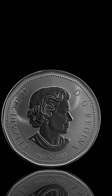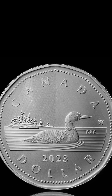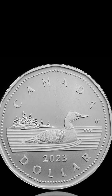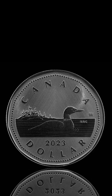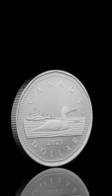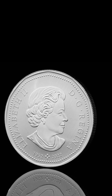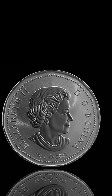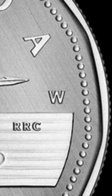Crafted from 99.99% pure silver and adorned with a meticulously tailored specimen finish, this exceptional tribute serves as a homage to the most renowned Canadian circulation coin. It hails from the very facility that has been responsible for the creation of every Loonie since its inception in 1987. This is coin number 2 in the premier pure silver collector series to be struck in Winnipeg. From the distinguished Winnipeg Mint, witness Canada's circulation coin designs like never before, cast in 99.99% pure silver with a tailored specimen finish, proudly bearing the distinguished W. Mint Mark of the Winnipeg Mint.